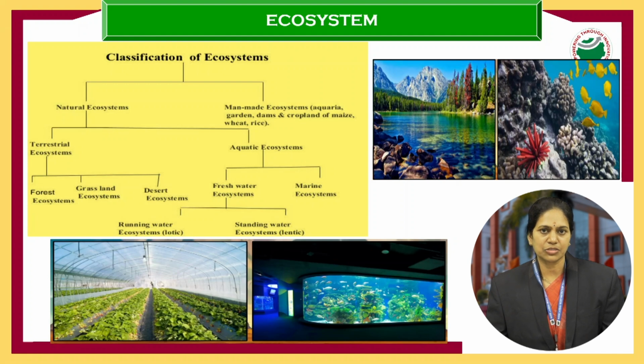Naturally, in so many acres of land, the same kind of plant doesn't grow. It is only with the involvement of human beings that we have a field, huge acres of land under cultivation with the same variety of crops. So that is what I mean by man-made ecosystems, or anthropogenic ecosystems. Here you can see some of them. We are culturing, especially I'll talk about zoological parks.